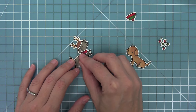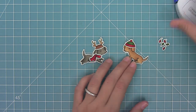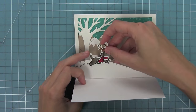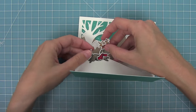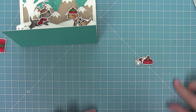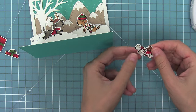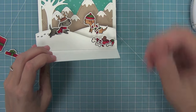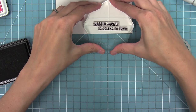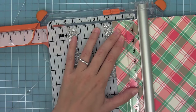Now it's time to decorate the dogs for the holiday season. I'm adding a little scarf, the reindeer hat, a beanie, and the lights — one of my favorite stamps from this set. With the dogs decorated, I add them to the pop-up hills. I love how quickly these scenes come together. I thought it'd be cute to have the dog running toward a pile of presents, so I took all those cute little present stamps from the set and piled them together at the end of the hill. I also stamped 'Santa Paws is Coming to Town' and the little paw print.